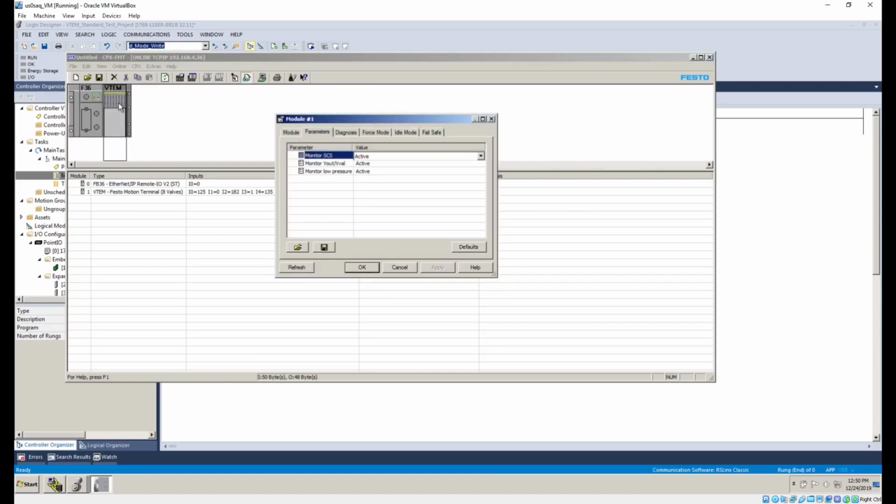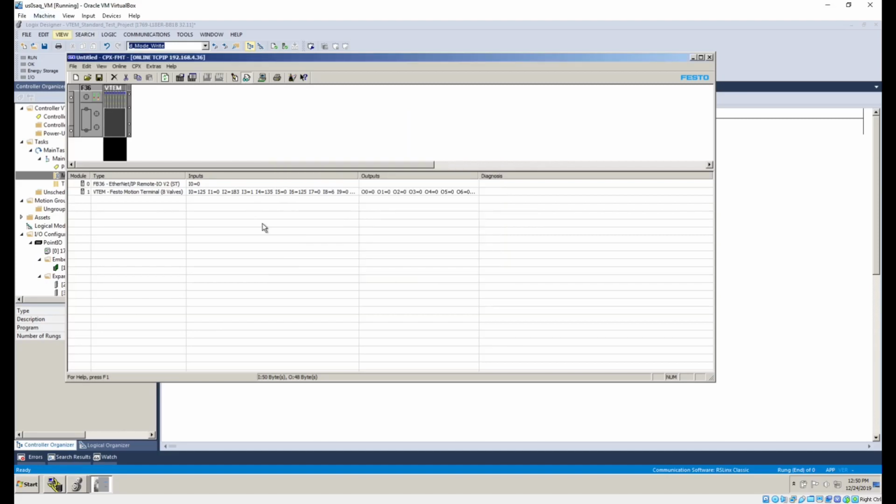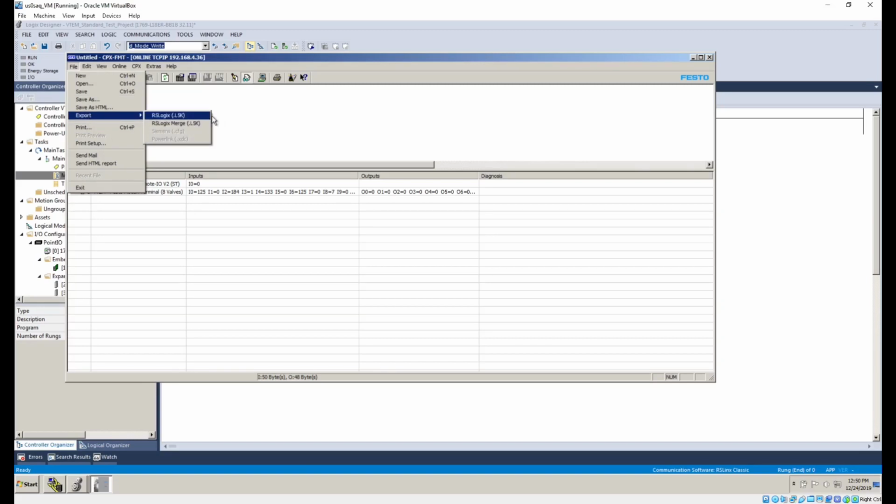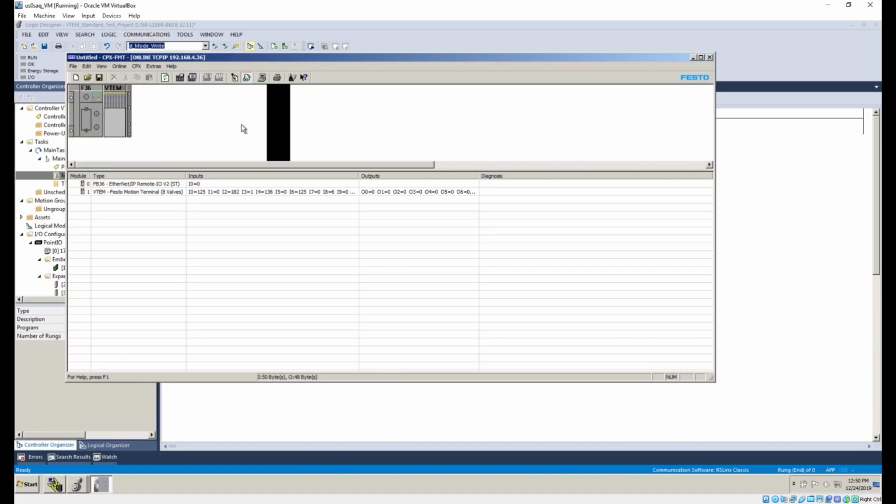If you double click on any of the modules that you have here, you can specify some parameters. If I was to change any of these parameters, after I hit apply and click OK, when I export, all of these parameters are going to be saved as I established them here. So that's how you can use this little piece of software.